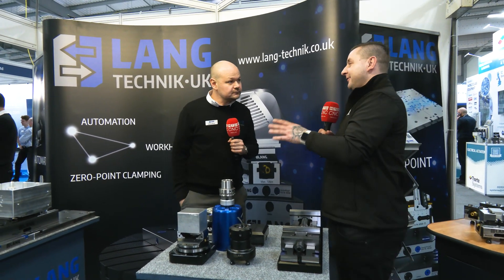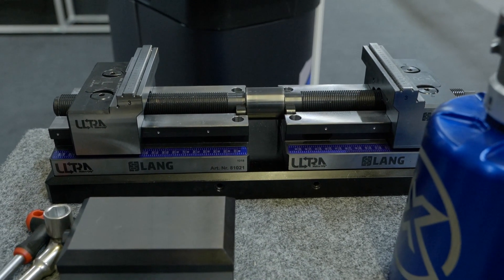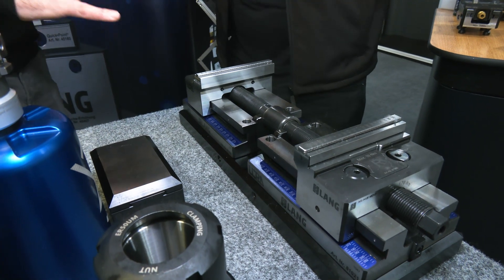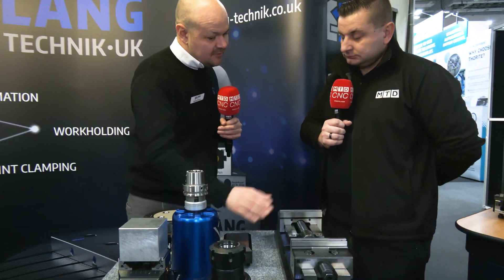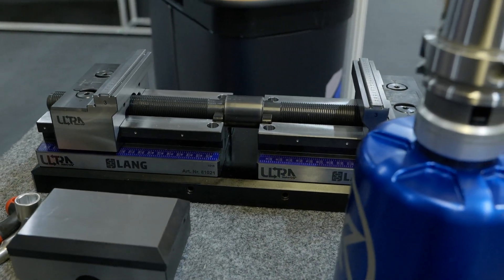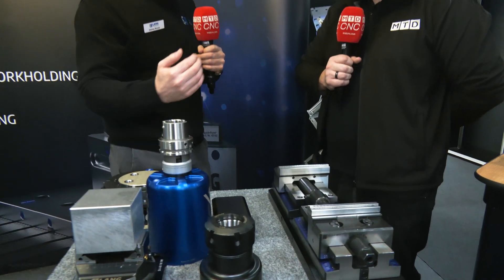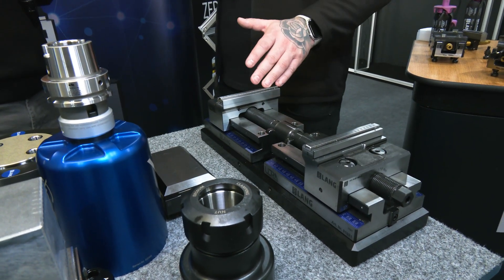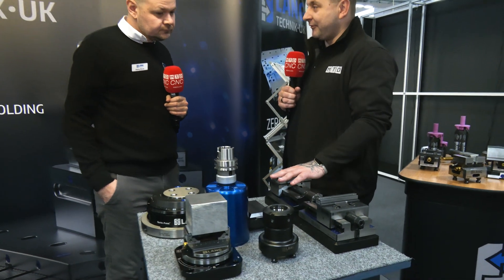This looks a bit more heavy duty — what sort of vice is this? This is our Macro Grip Ultra. Whereas the standard Macro Grip vices allow you to get up to 355 millimetres between the jaws, this is a modular system that works on the zero point and allows you to clamp up to 810 millimetres between the jaws. It works on the same three mil clamping depth, so if you've got very large plate work you're using that low force clamping with the stamping technology — just taking it to much bigger machines. This system can really help people who sometimes do small parts, sometimes do large parts; they can get the best of all their work holding just using one vice.